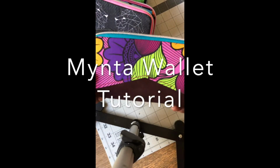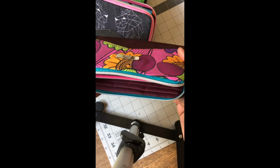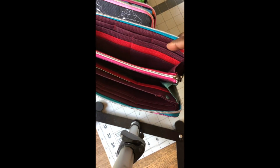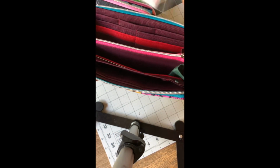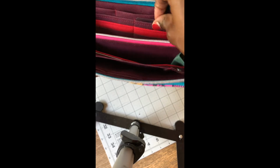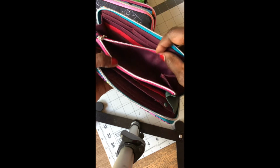So this is the wallet that we're gonna make today. It's the regular size Mynta by Hansedelli. So features, it has 1, 2, 3, 4, 5, 6 horizontal card slots, and then there's one here, 7, 8, 9. These are vertical. These are horizontal. And then there is a zippered pocket here for your coins and things.